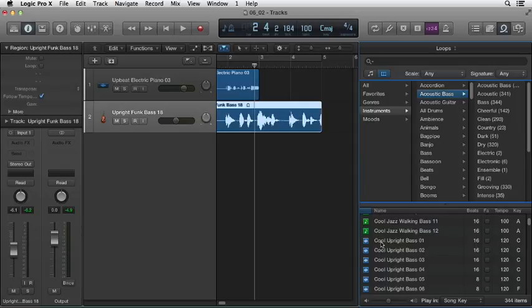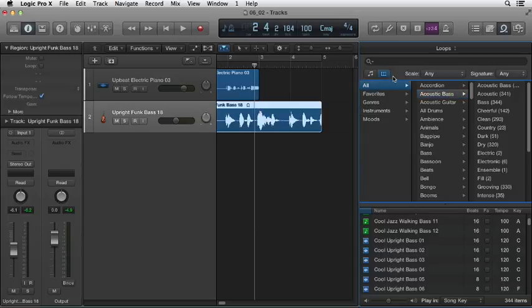It turns out that there are two different types of Apple loops. There's the green Apple loops, which are actually MIDI information and a bunch of other metadata. When you drag these into your main window, they actually load up an instrument patch and bring in MIDI information. Now, that way of doing things is slightly more flexible than just dragging an audio region out there. And I'll show you what I mean.